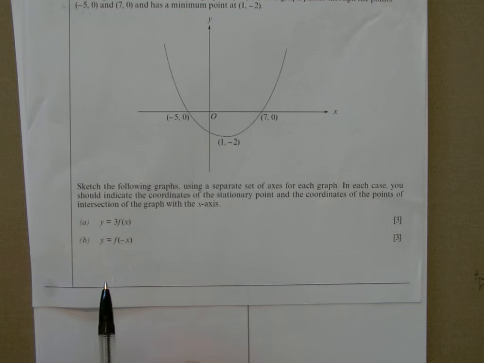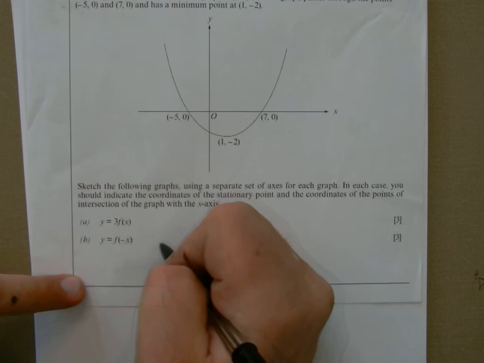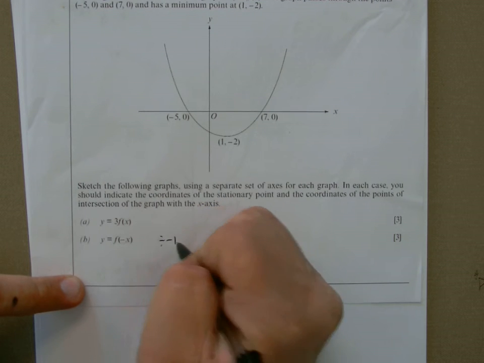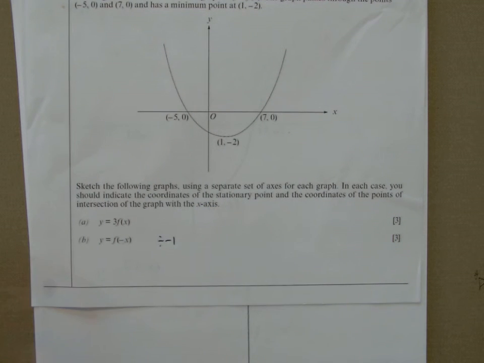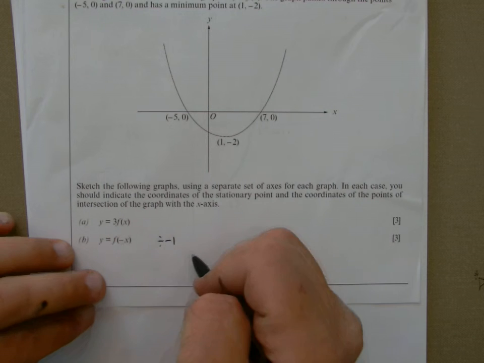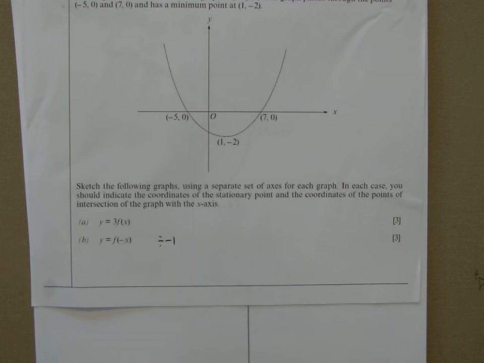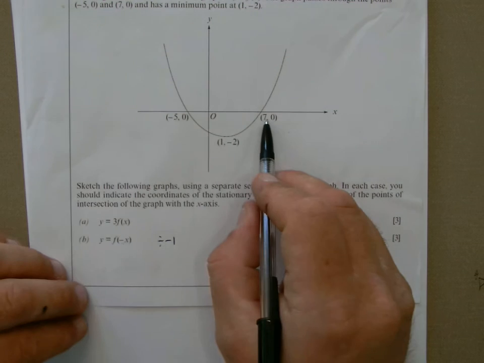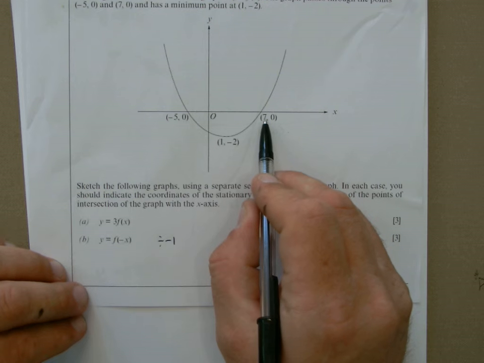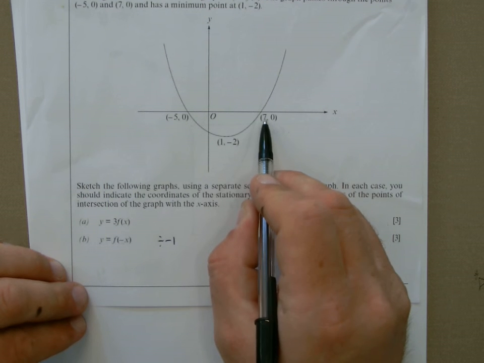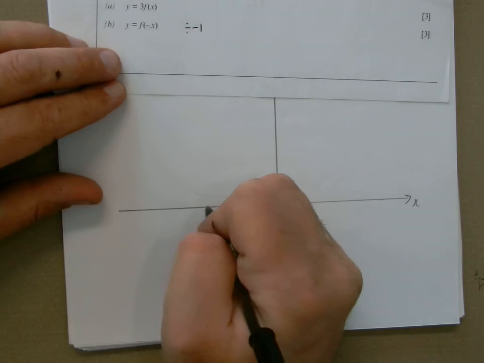But of course, in the bracket, you've always got to do the opposite. So instead of timesing by minus 1, we should be dividing by minus 1, if that makes sense. Because we always do the opposite. Now, dividing by minus 1 has the same effect as timesing by minus 1. So basically, it doesn't matter how you think about this. You could divide the x values by minus 1 or times the x values by minus 1. It'll be the same thing. So if I times that x value there by minus 1, it'll become minus 7. So we have minus 7 here.